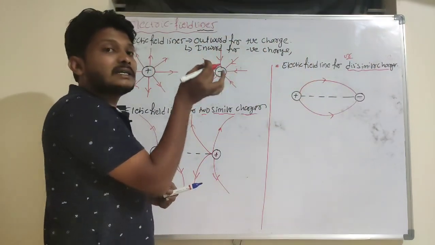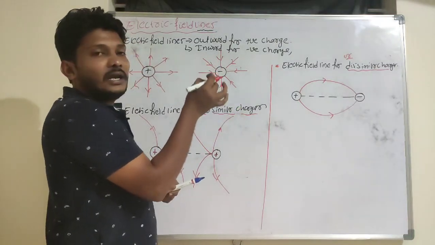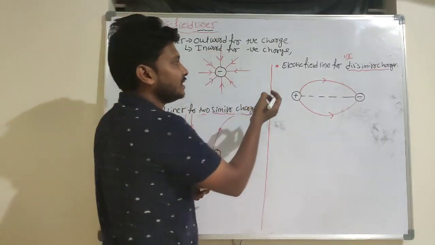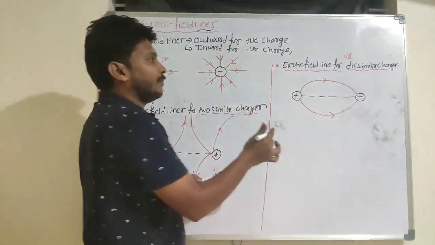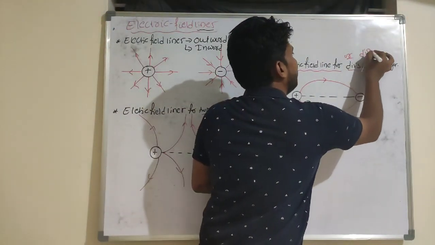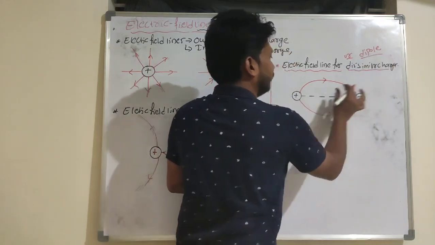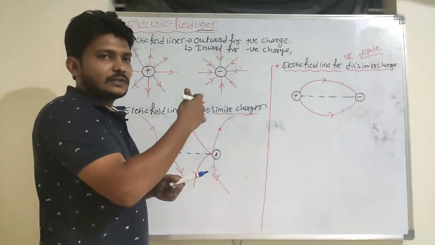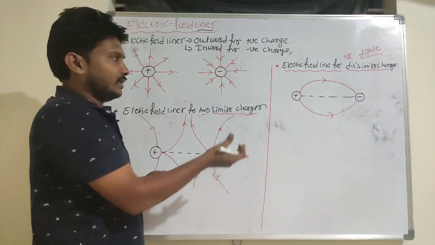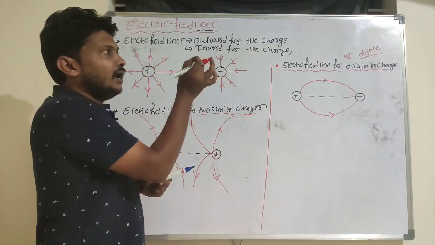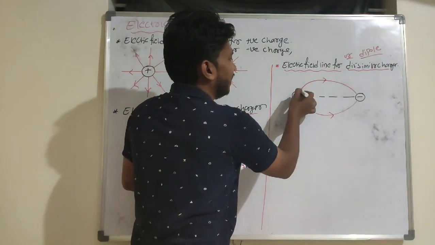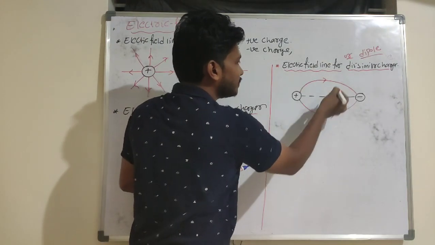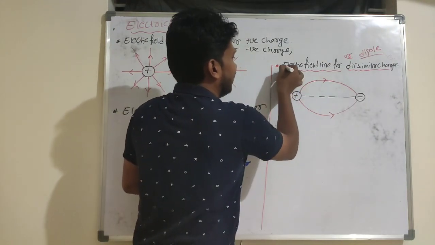So electric field lines for dissimilar charges, I can also call it a dipole. So draw electric field lines for a dipole. If they ask a question like, sketch electric field lines for a dipole. Dipole means it consists of one positive and one negative charge. In the next class I will explain the dipole concept. So you just have to remember that word. Dipole means it consists of one positive, another one is negative charge. So electric field lines for the dipole here.